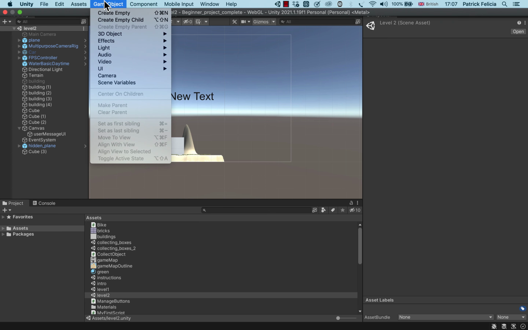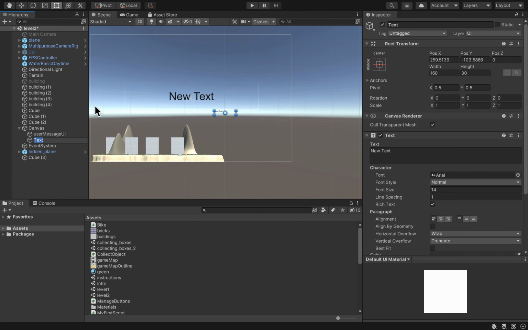So again, go to game object, UI, and text, and we're going to call that UI score. This is the text right there, so I'm going to move it to the top. I can't even remember the settings for the previous one, but what we could do is make sure that the font is maybe 20.